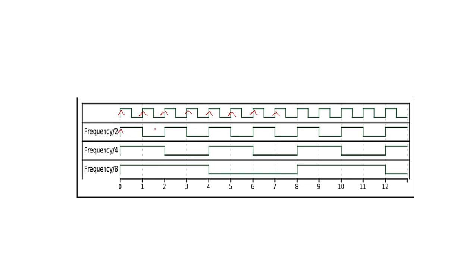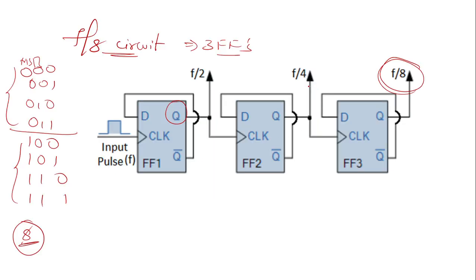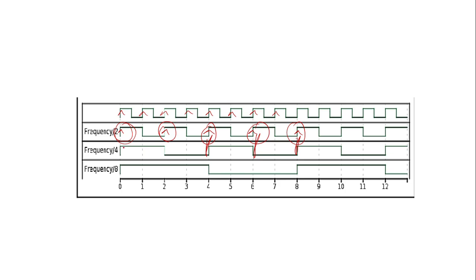Next, the second flip flop output depends on the first flip flop output. So it will toggle whenever the first flip flop output has a positive edge. The second flip flop is going to toggle for every positive edge of the output of the first flip flop. So observe, it changes here like that. Next, the third flip flop output. Our final required output depends completely on the clock of the second flip flop output. So this is our second flip flop output. You can observe here this is our positive edge, whenever it moves from 0 to 1.